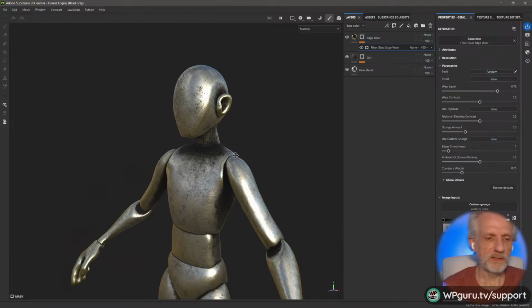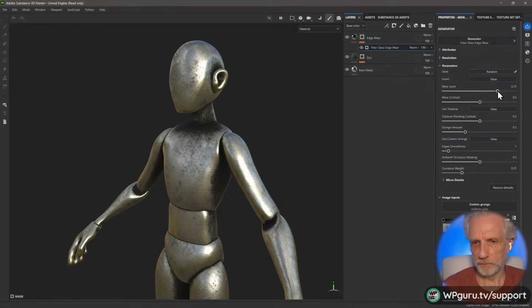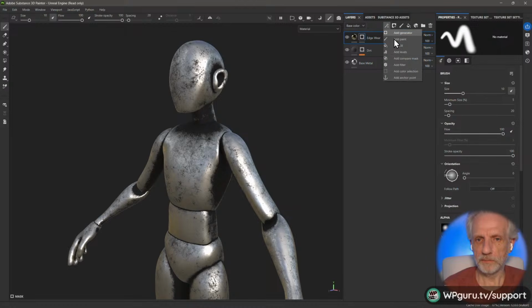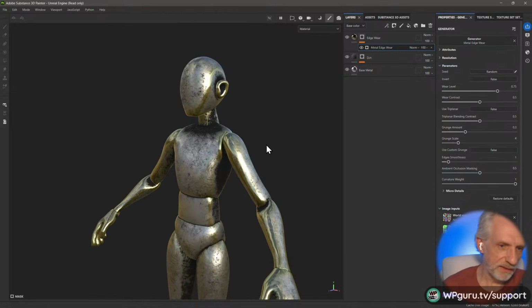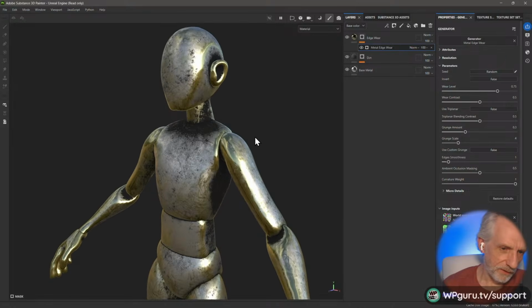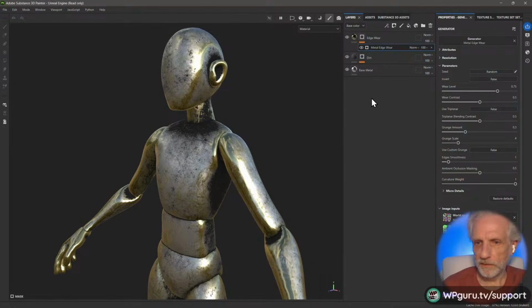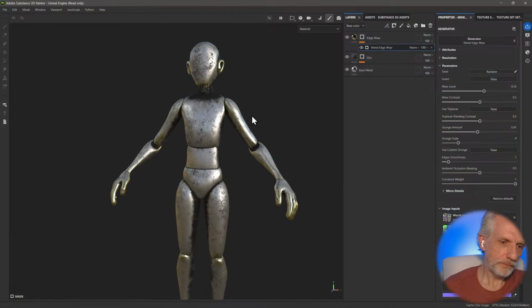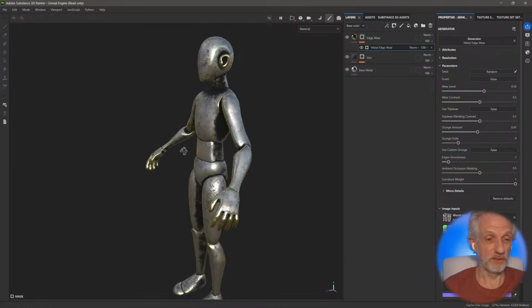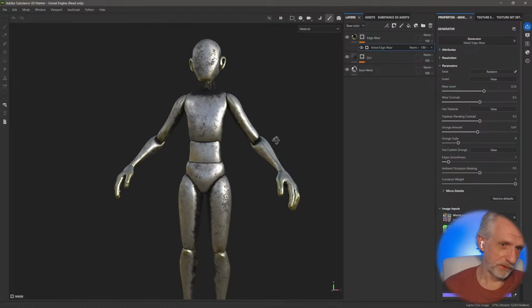But I'm already not liking it that much. Let me try the other one. Let's get rid of that. Put that other generator in. Metal edge wear, because he is maybe made of metal. And also perhaps just a little bit of edge wear here. And now we have ourselves a seriously cool material with just a few clicks.